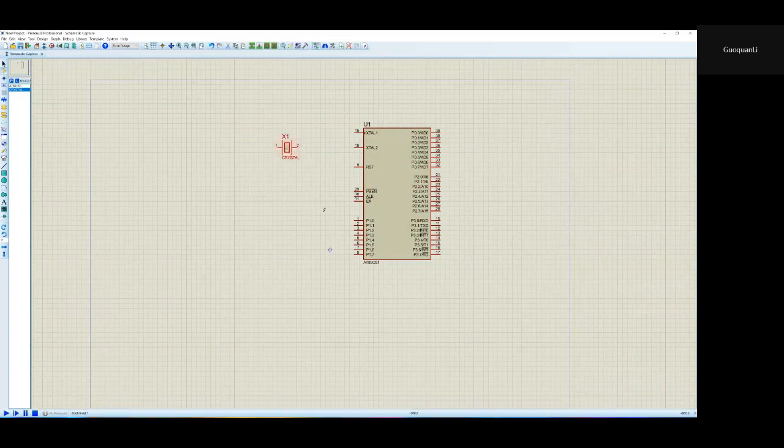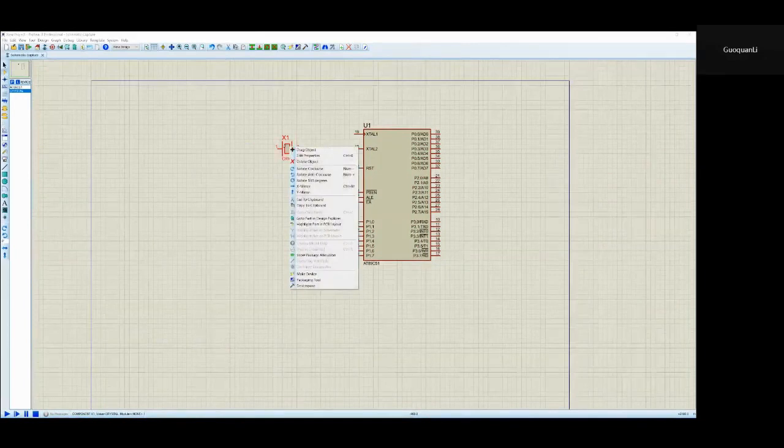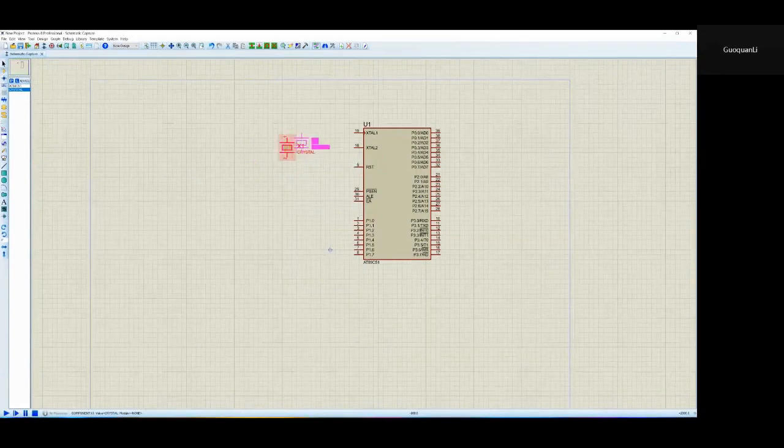Now we need to rotate it so that we can connect it to the microcontroller easily. Okay. Right-click it, rotate clockwise, and move it to a proper place.